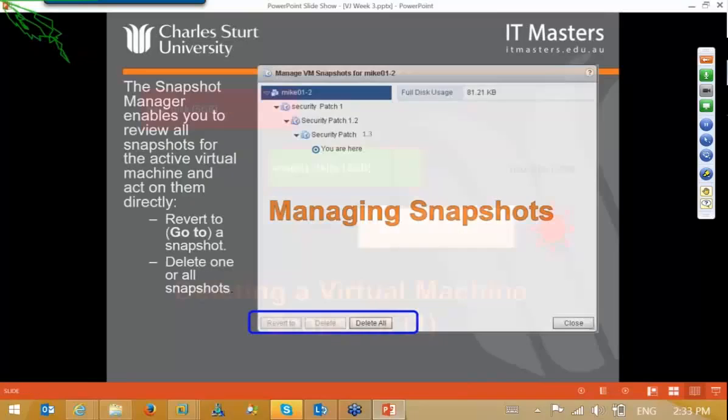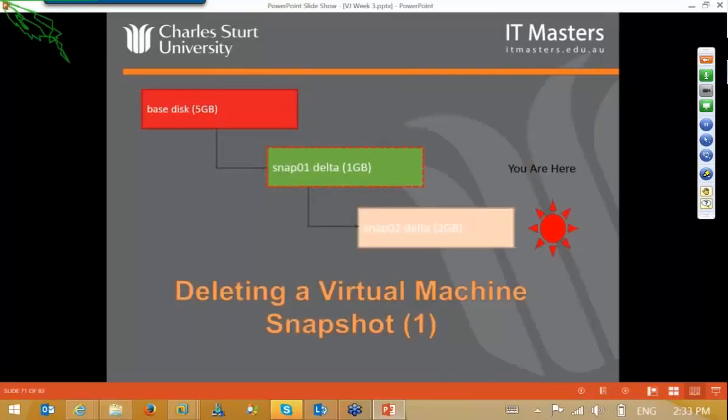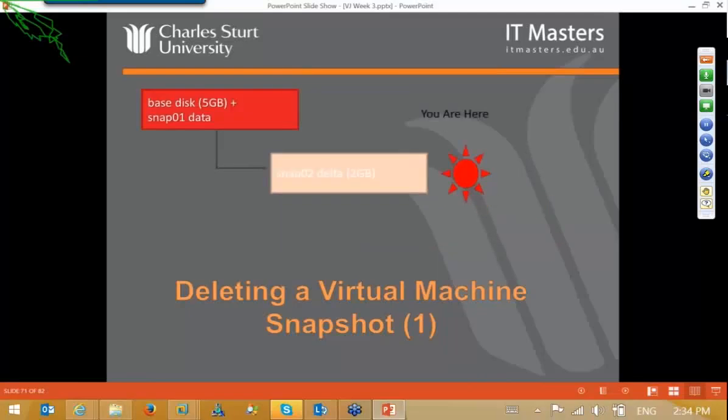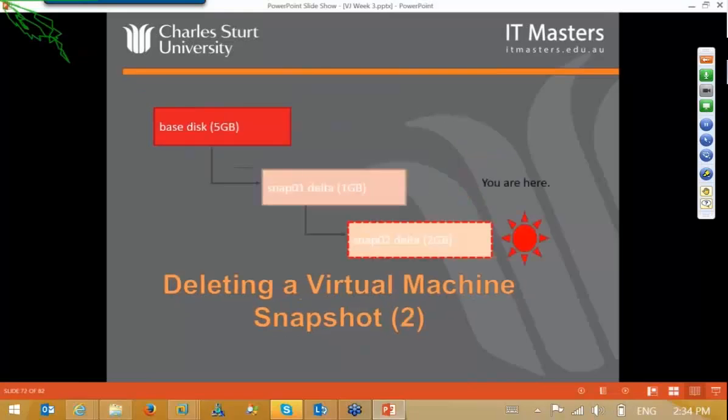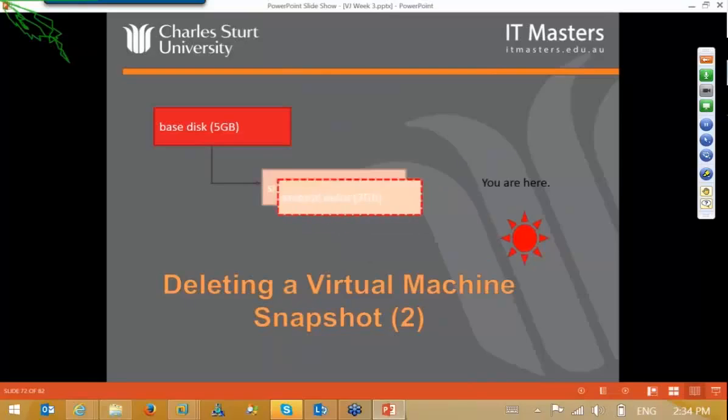Delete and revert. And okay, here I'm doing this one more time. That's the original hard disk. Now you take the snapshot, delta file. You take another snapshot of the snapshot. If you delete this, it will go to the original, and this will come here. So this will not be deleted. So even if you had 2 snapshots and you delete the previous one, the second snapshot will not be affected and the original will not be affected, where you're going to still be here unless you delete this as well. Now we are here. You delete this, you will go here. You delete that, you will go here. Does it make sense?